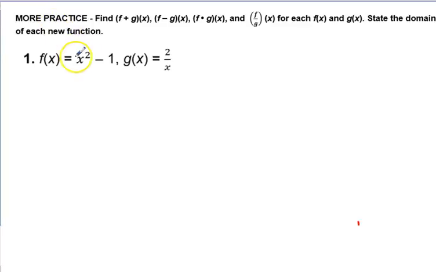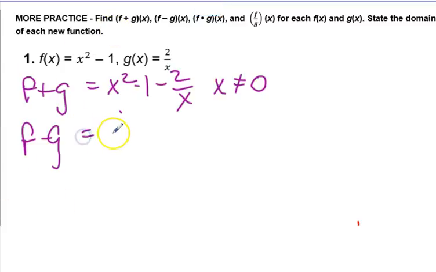All right, this one we are supposed to add, subtract, multiply, and divide these two functions, all 4. So what will it look like if I add? Guys, this is not hard. No, it's supposed to say f plus g. What will it look like if I add? X squared minus 1 plus 2 over x. Yeah, I don't care what order you write. X squared minus 1. Whoa, that's a 2. This was supposed to be a plus. This one was supposed to be a plus. This one is a minus.